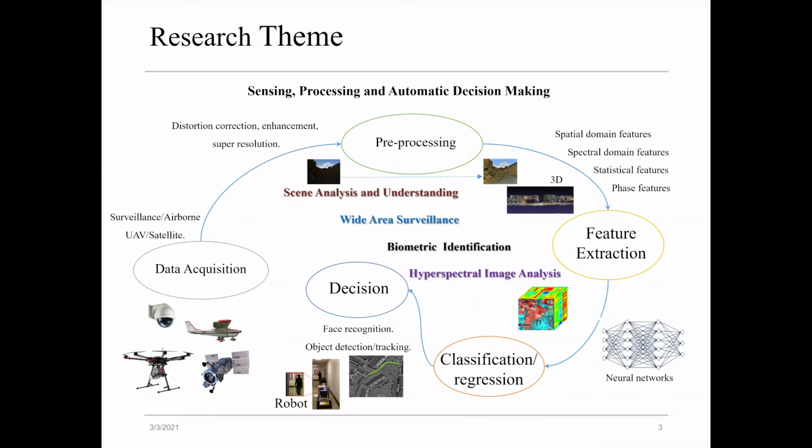For example, you see a cat in the imagery, and I want to capture the key features from the imagery so that I have an algorithm that can better understand the object from the imagery, and then we can make a better decision. Right. So feature extraction involves many different algorithms or steps, including spatial-based, spectral-based, statistical-based, also phase-based features. I have done some work in this domain.